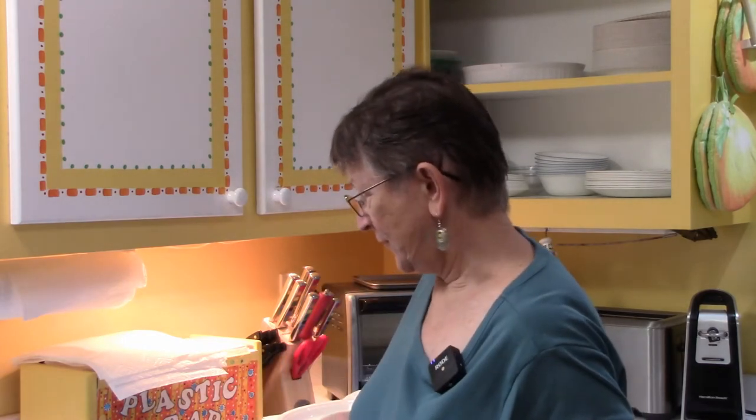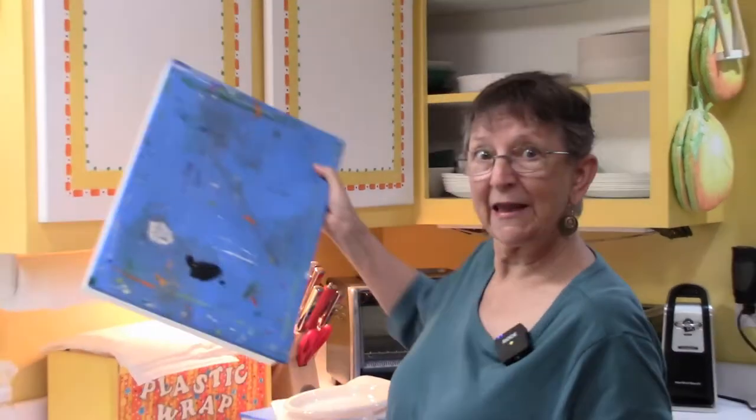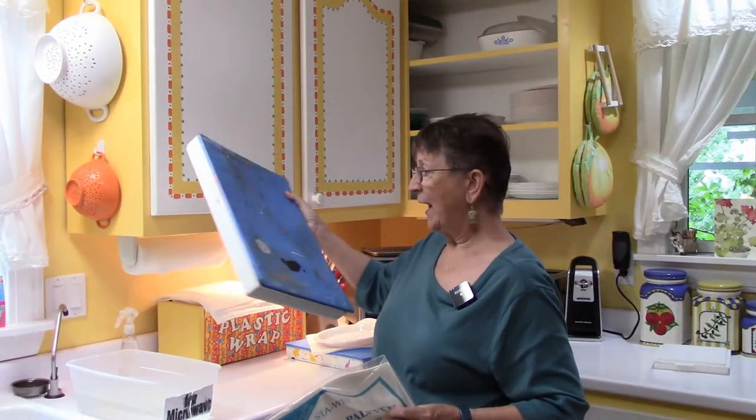And I did it for a while, and then one of my students came from another class, and she had something called a Masterson palette. It looks like this. Let me show you. See how it's like that? Can you see that? And she had not used her paints for 2 months. And when she took the lid off, all the paints were still wet. And it was kind of like, oh my goodness, this is just what I need and what I could tell all my students about. So I went right out and bought that.